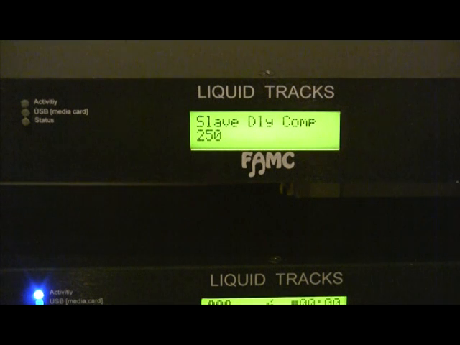Reason being, they have different latency issues, timing of read back and write cycles, and we like to keep the Liquid Tracks in sync. So the best way to do that is to try and standardize. Where things are not in sync, that's where these parameters come in. Most of you will never touch those.